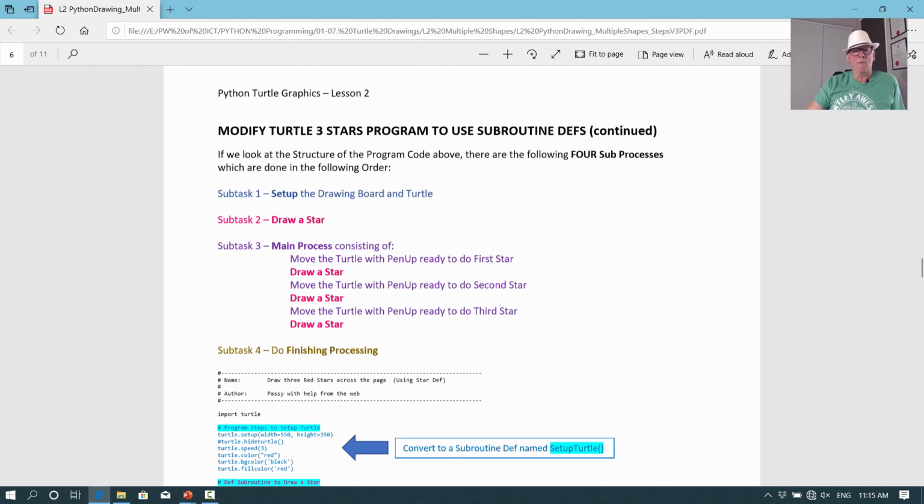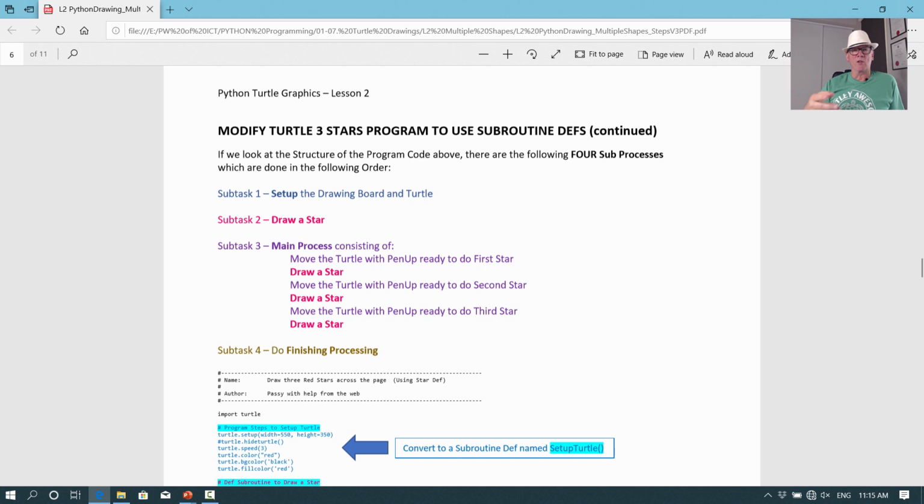Then you have some finishing up process, like the concluding paragraph of your essay. Professional programmers write programs exactly the same way. 9 times out of 10, programs you look at have some setup section to get everything ready to go. Then they have main processing, and that main processing might branch off to some separate little sub-processes that are repeated processes.